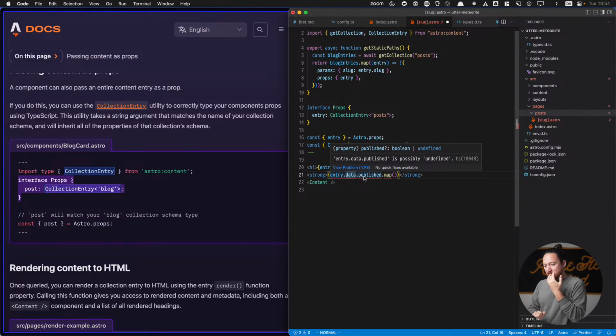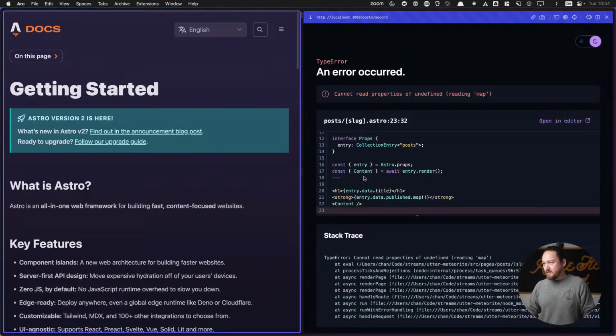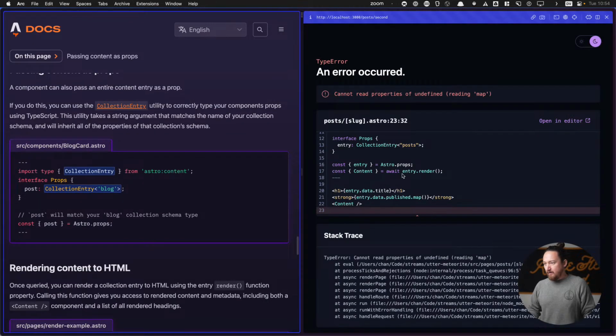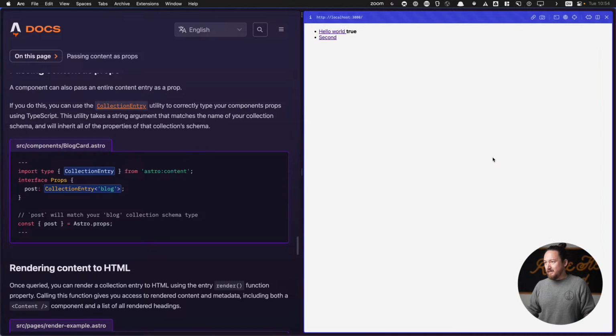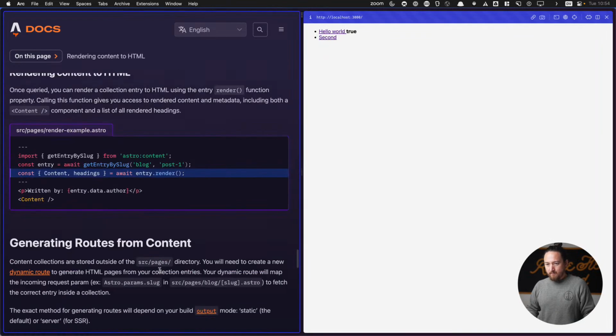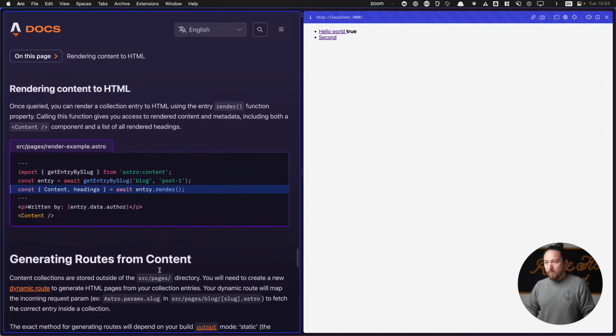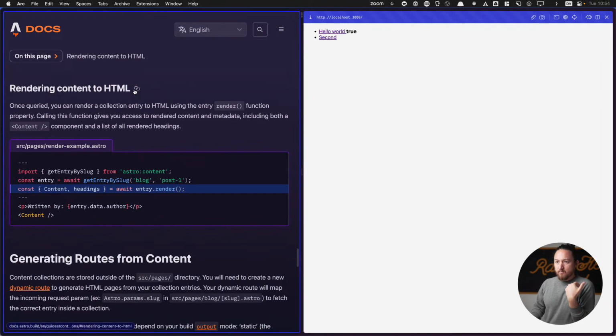Okay, so now we just need to decide how we want to do this. I mentioned earlier my ideal for how this should work. Here's the section on rendering content as HTML. Once queued, you can render a collection entry to HTML using the entry render function property.